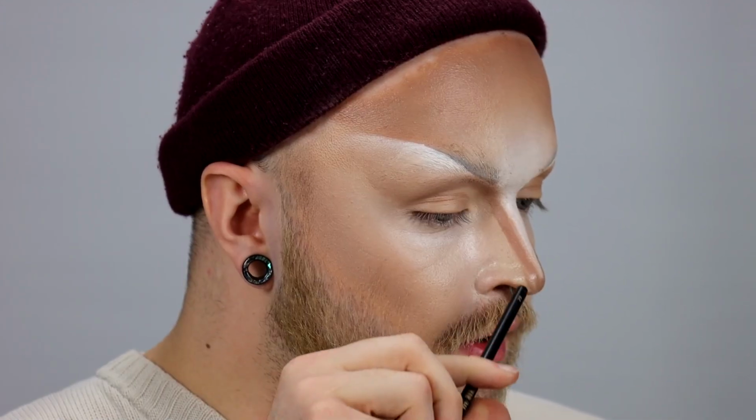So now that I have a handsome Squidward nose, I also like to add a little bit of contour underneath my nose to lift it, because you're basically creating shadow. If you're going to have a lifted nose, you're going to have more shadow underneath the nose. This is the top part of my nose, so I'm going to add a little bit more over there. And then I also like to take contour on my nostrils. Do not go above it, just on the bottom of the nostril.